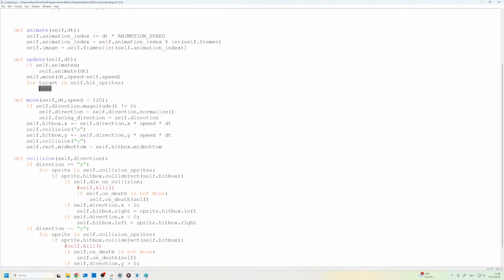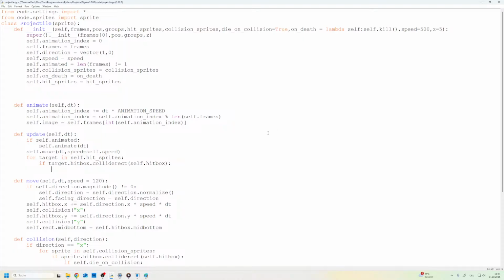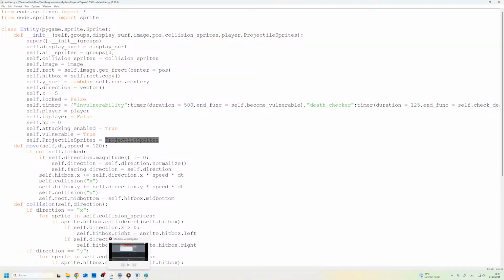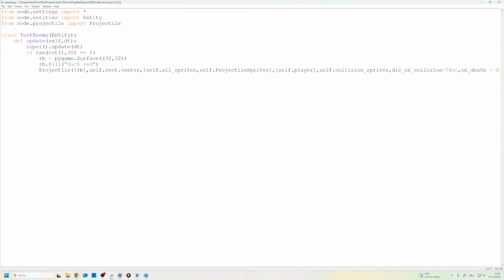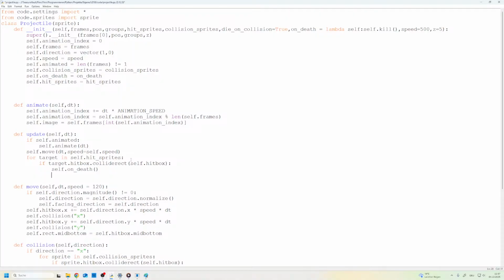If that happens, we can do set.on death. I can't think today. What is this? Okay. In the projectile, set.on death.